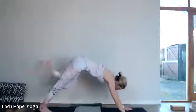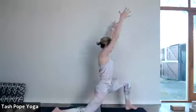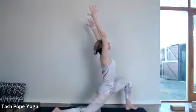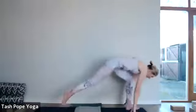Left leg lunges to front of mat, right knee down. Take a long, steady breath in. Feel for pressing actively through the top of the right foot. Exhale, float to forward fold. Place your feet gently on the mat. Inhale, root to rise all the way up. Exhale, hands to heart center.